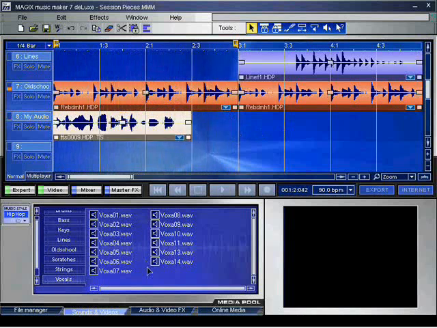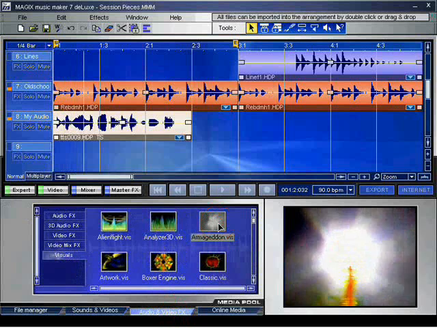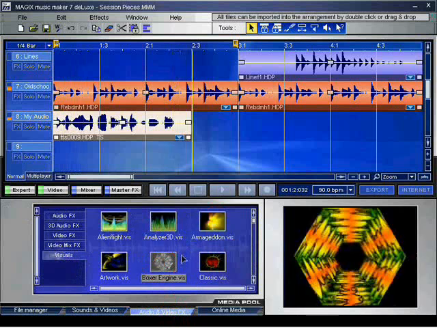All your song now lacks is a decent video clip. Activate the Audio Video FX visuals. This gives you lots of impressive clips to endow with a bit of life by adding your own music.